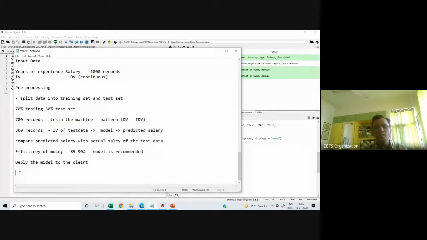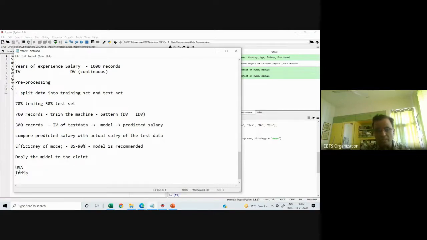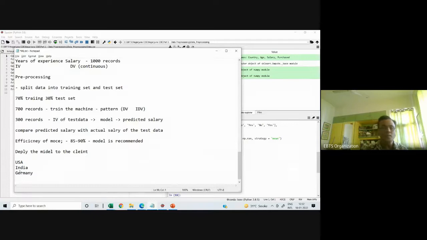Can you please go into mute? Yeah, thank you. So typically, suppose I have got 3 countries. I will explain how the function works. Say you have USA, India, and Germany. Your data has got 3 such values. First of all, I will convert this into a serial number 0, 1, 2. Why 0? Because an array in Python starts with 0. So I will have 3 values 0, 1, and 2.